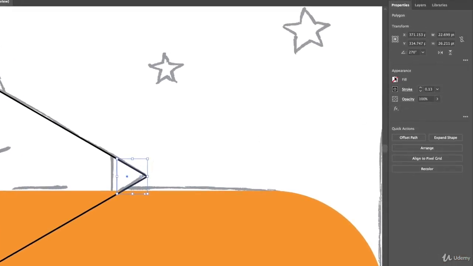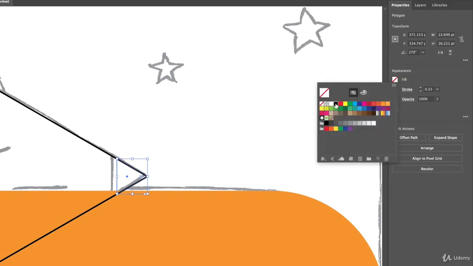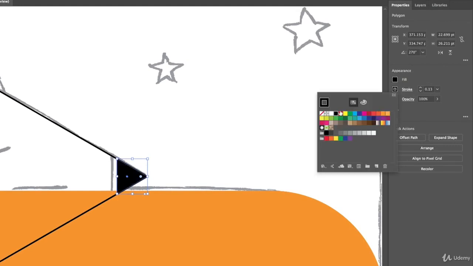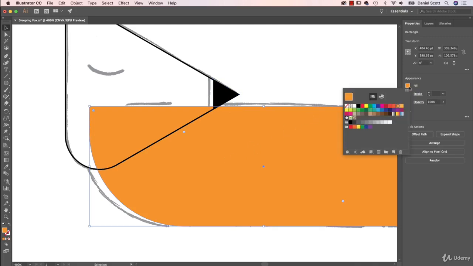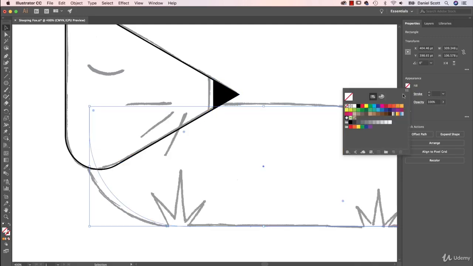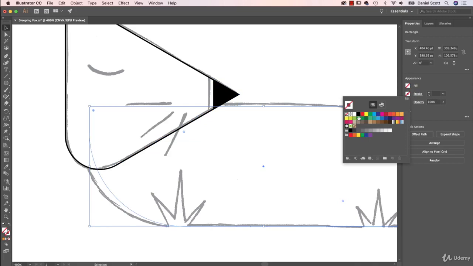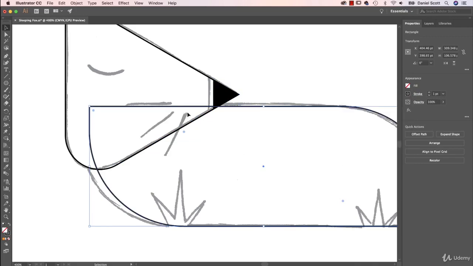Next thing I want to do is I want to have this a fill of black, and I want to have no line around the outside. Little red line. Okay, next tool we're going to use is I want to put in these whiskers. So I'm going to select on this guy, and even though I just put the color in, I'm going to move it back to having no fill, and I'm going to give it a stroke around the outside, okay, so I can see it.